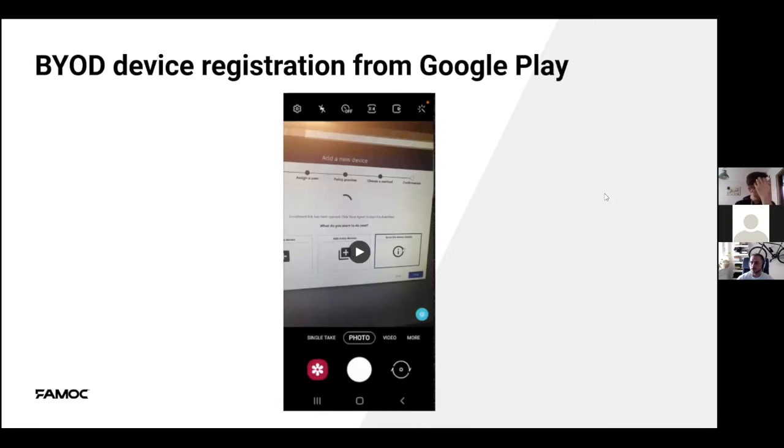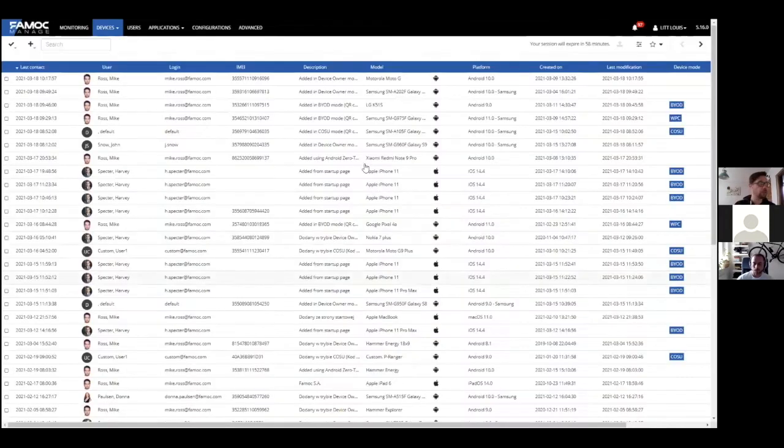Another new thing allows us to register devices in BYOD mode via the Google Play Store. And I will show you this on the video. But first, if you wish to use that method, you have to select one thing in the organization settings.